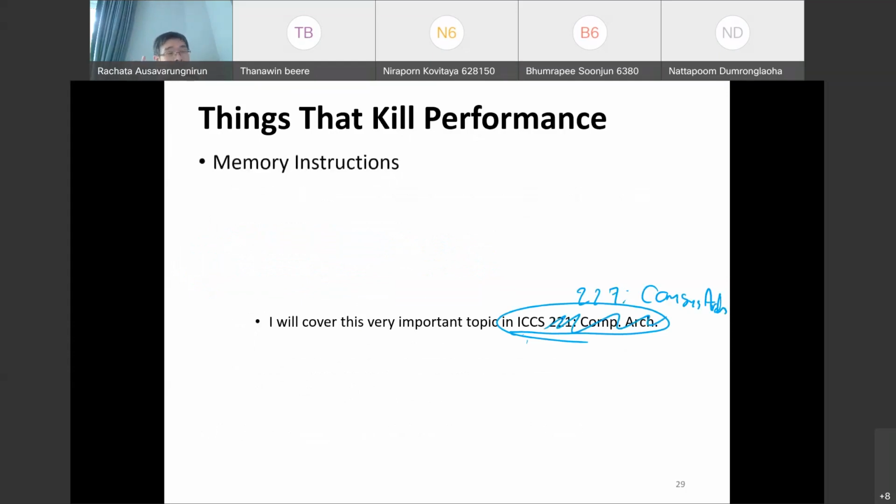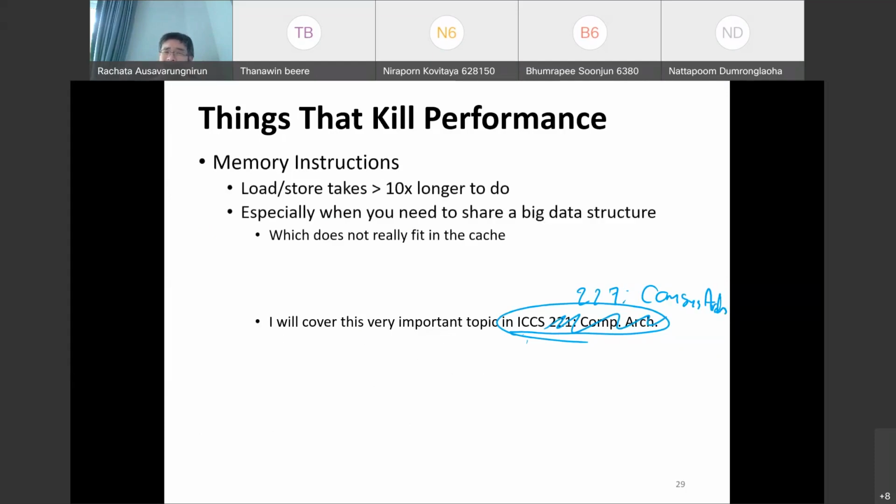But getting your data is actually really slow, right? Really slow. Getting the data takes about 10 times longer than adding, especially when you have a shared big data structure because they do not fit in the cache. If you take the systems class before, as well as compsys arc, you would realize that these can make things a lot faster or slower. The reason why I said this is not going to be covered in this class exam is this is the part where you take a few classes and put the things that you learn together and you're like, aha, that's why sometimes when I write a parallel program it's still slow. Things that we learn in other classes can come in here.